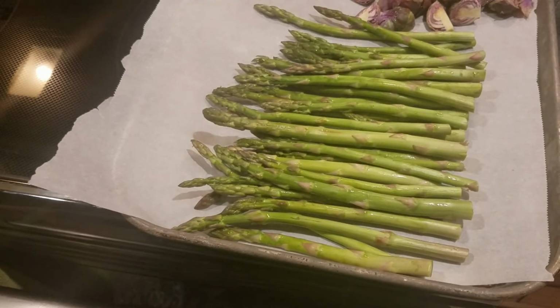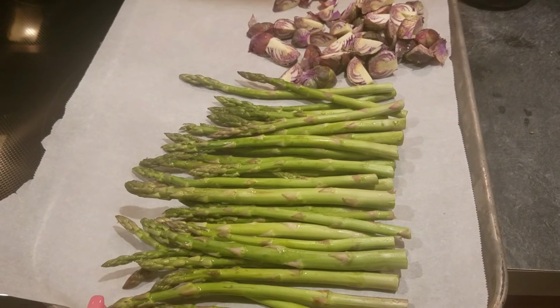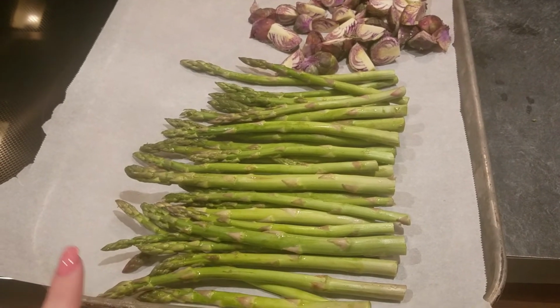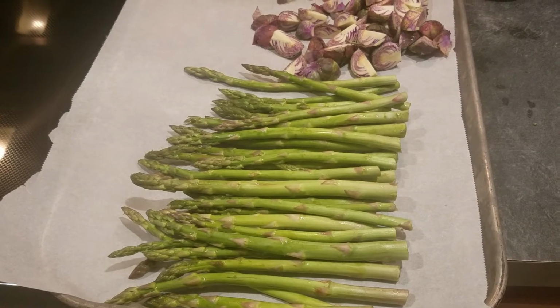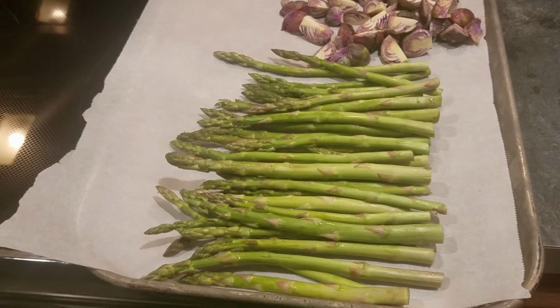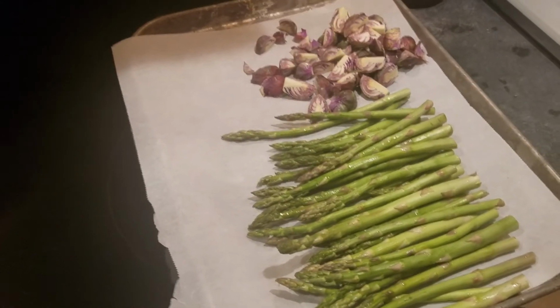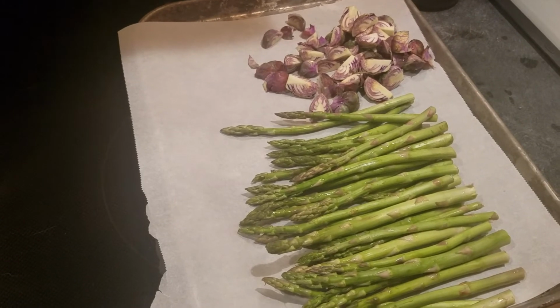And then I want the potatoes to get a head start because these won't take as long, and I'm putting some pork chops in there. Those won't take a long time, but the potatoes, I'm going to put some Parmesan and garlic butter on them to finish roasting the last 10 minutes. So once I get all this cut up, I'll show you what everything looks like.